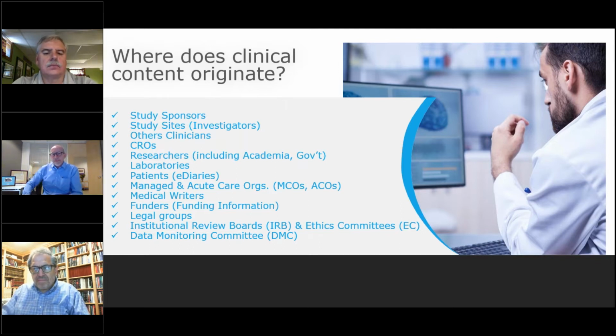You've got contract research organizations and researchers at both the academic and government level. You've got laboratory information coming through. Again, we talked about patient diaries, and you've got managed care organizations, acute care organizations, medical writers, funders. The list goes on. And we can't forget about the lawyers, as well as the governing bodies associated with the conduct of a study, whether it's an institutional review board or ethics committees. And for safety, you've got the data monitoring committees as well. Next slide.